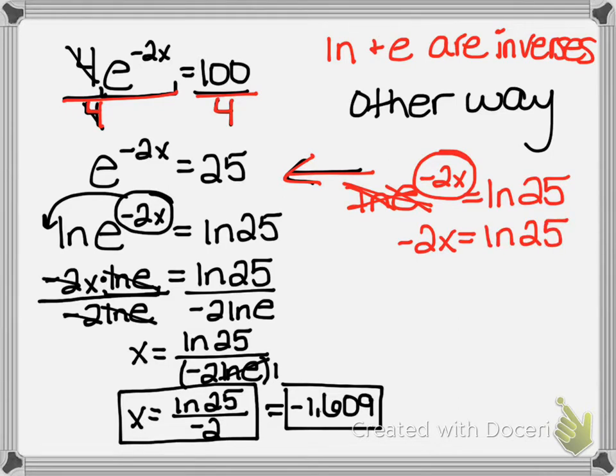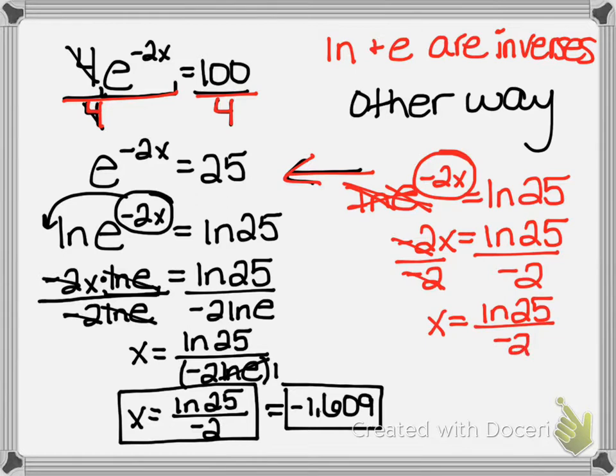And so what that does is it completely removes the natural log and the e from the left side of the equation. And so now I just have this simplified equation to solve, and my only step to getting x by itself is to divide by the -2. And so I still end up with the same final answer. It really is just a matter of how many steps it saved me. Okay, and so you still get that, which ultimately when you type it in your calculator will still give you this. So that's how you use logs to solve exponentials.